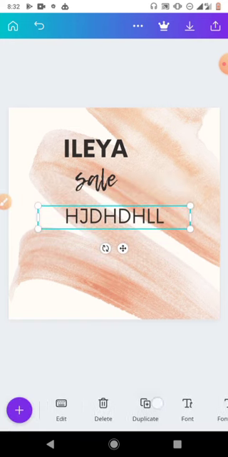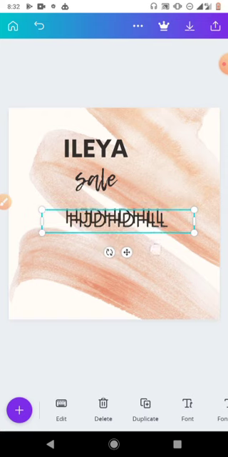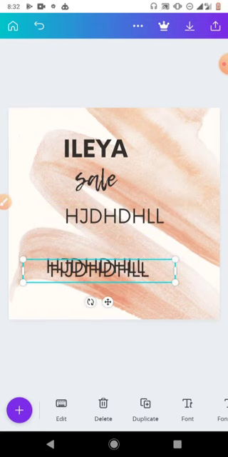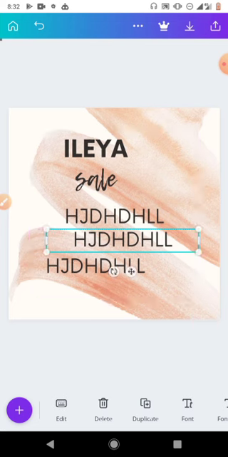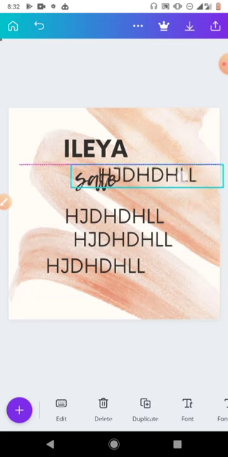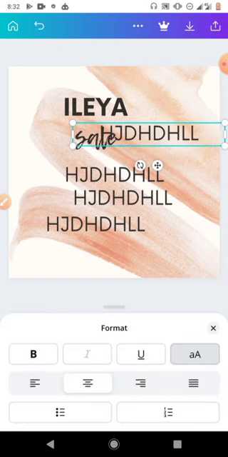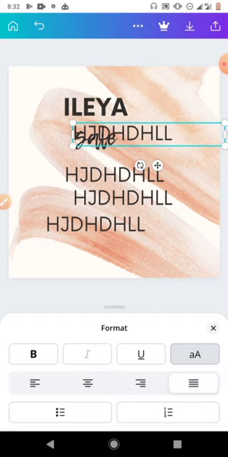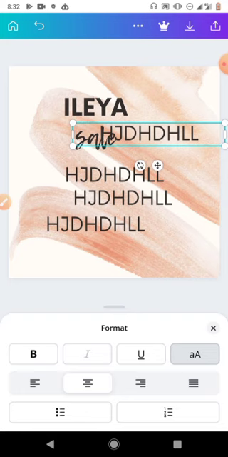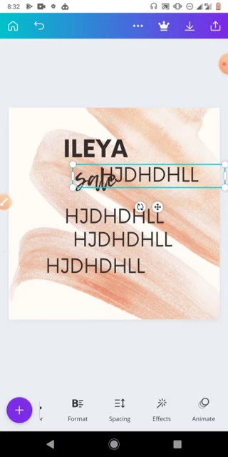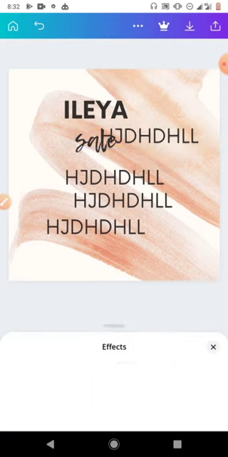Okay, if you want to duplicate it, so I have 2 of it right now, you can duplicate more. All right, then if you want a different formatting style, you can just pick any format you want: justify, align it to the left, align it to the right, or centralize. You can do that. If you want to number it or bullet it, you can do that from the format part here.